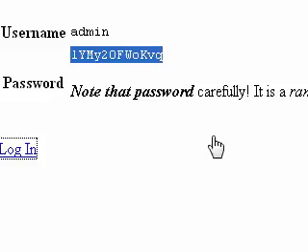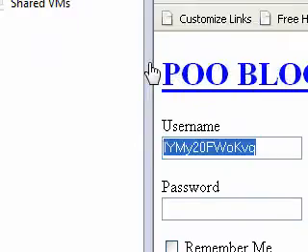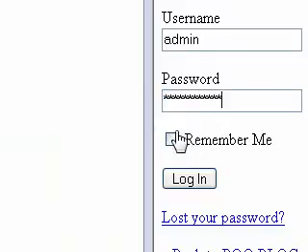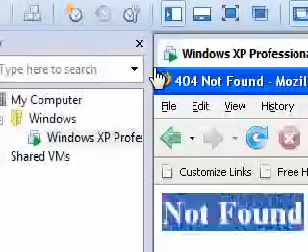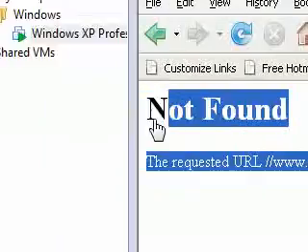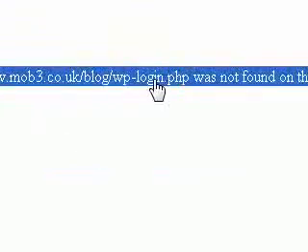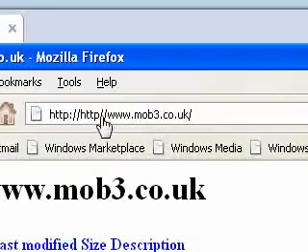So all I need to do is log in, type in admin, paste the password in, remember me, log in, remember Firefox. And that is pretty much it. You're now in, and you can start writing new posts and new pages. So this is WordPress. I'm guessing that STZ Revolution has already installed this, but this is just for those of you who don't know how to do it. It's very easy to do, as you saw. It doesn't take 5 minutes, less than the 5 minutes they said. So that's about it really.